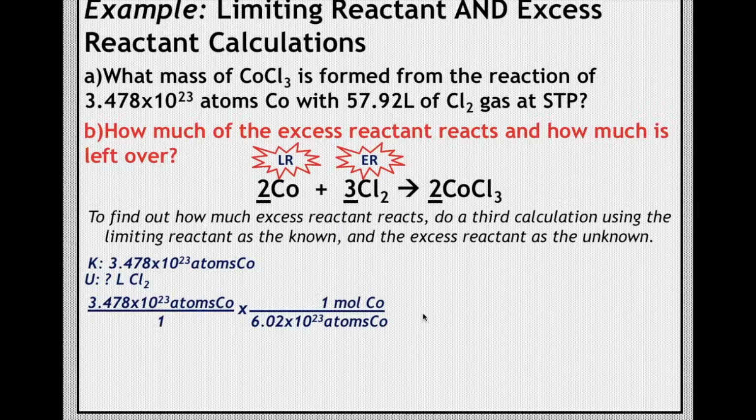Now you need to do your mole to mole ratio, okay? So we have our mole to mole ratio here, and it's just like any other mole problem, except we're just going one step further and using only limiting and excess reactants. So all of this is the same as the last slide as far as steps involved. If you don't have moles, you need to convert to moles. If you have moles, then convert to whatever unit the question's asking for. So in this case, how much of the excess reactant reacts and how much is left over. So this is the excess reactant. We need to find out how much chlorine is left over.